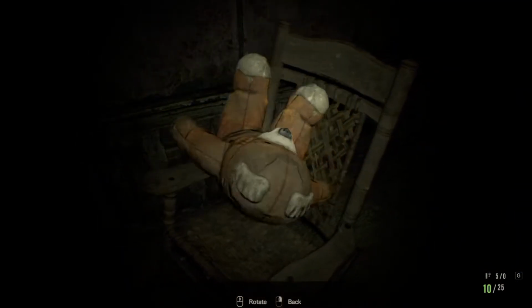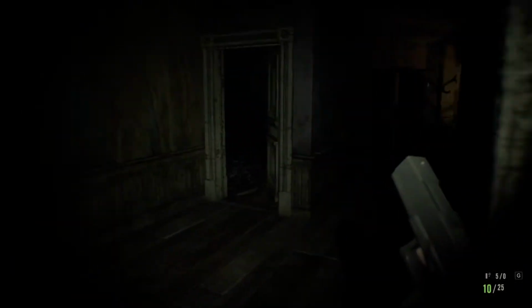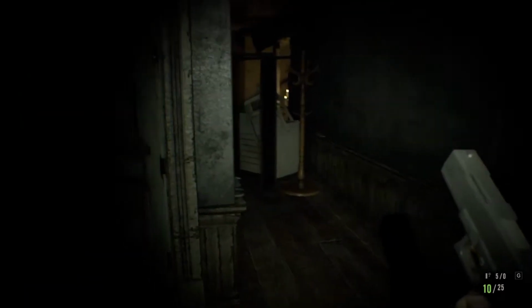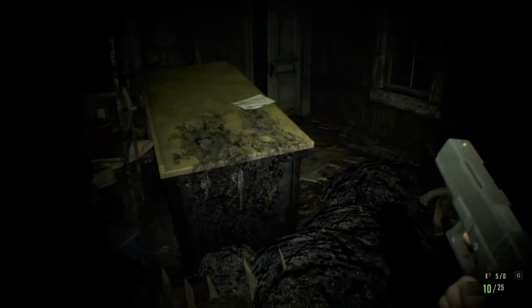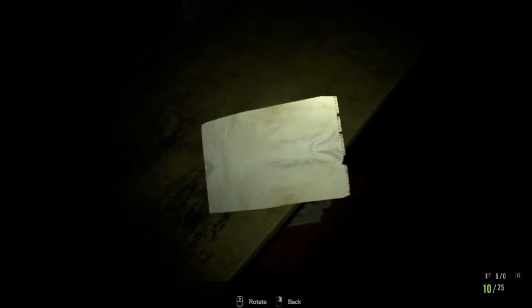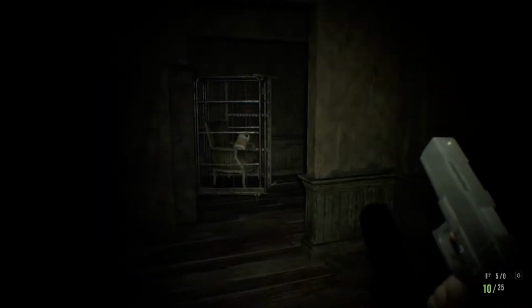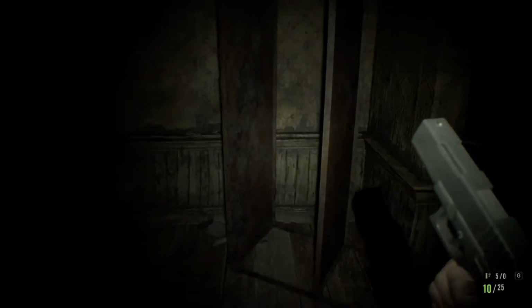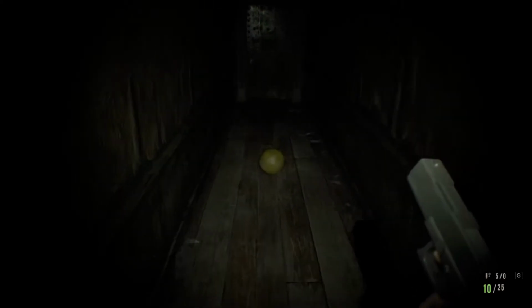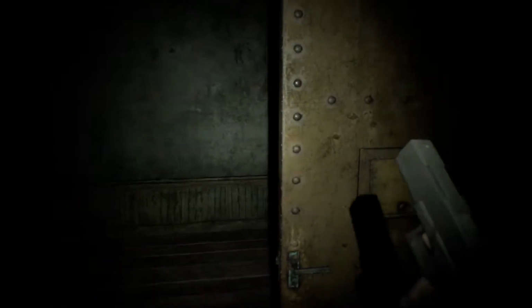Teddy, can I open it? Yeah, I'm leaving you to it. Nothing. Babies. Okay. Door closes by itself. That's normal. Probably the wind. A flashlight. Stay away. Yeah. No jump scares. It's a bow. Hello?